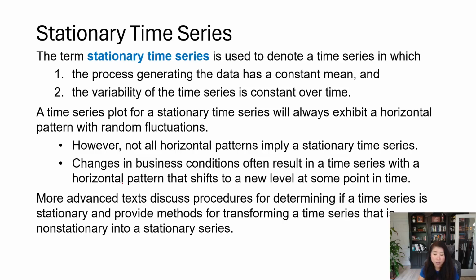The reason we are very focused on time series data being stationary is that a lot of the models we are going to learn in this module require data to be stationary. We are not focusing on how to convert data to stationary if it is not. That can be covered in other upper-level classes like economic forecasting, where you will learn more about converting non-stationary time series data to stationary time series data. Okay, we call this out because the horizontal pattern indicates our data is stationary.